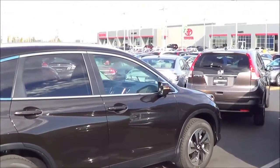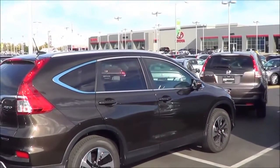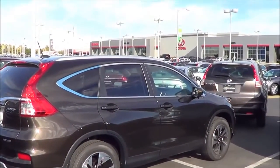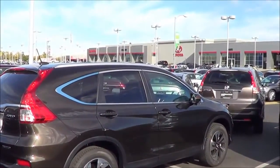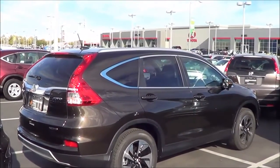Now essentially you have many cars in the compact crossover class. You have the Ford Escape, the Toyota RAV4, Chevrolet Equinox, and then you also have the Mazda CX-5. The Honda CRV is the best-selling vehicle in the class.